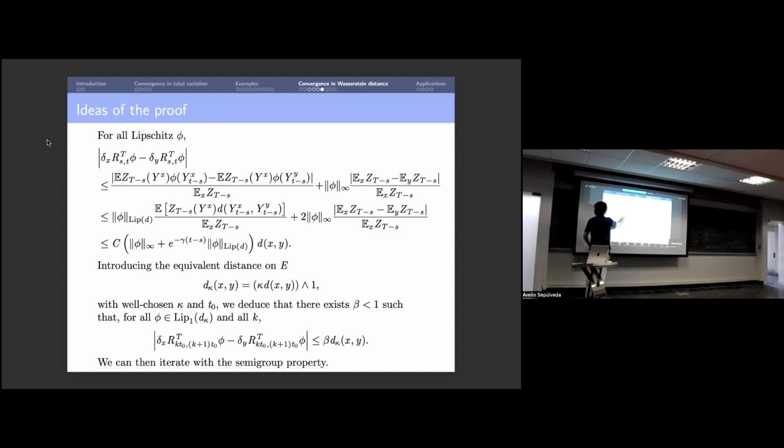In the first one, I keep constant the denominator, and I make the difference of the numerator. So it's exactly what is written here. And then I make the difference between the inverse of the denominators. And so these quantities are bounded by the supremum norm of phi. And then I get this, right? And now you see why I needed to control these differences in the previous slide. This is just to control this term here.